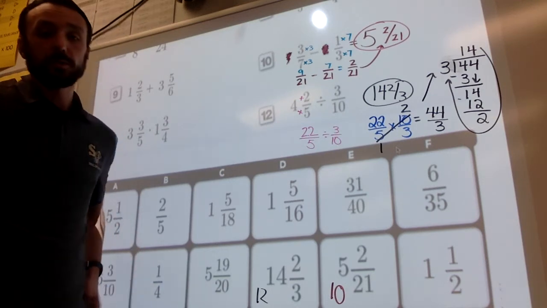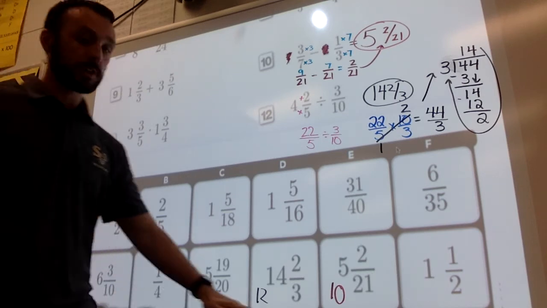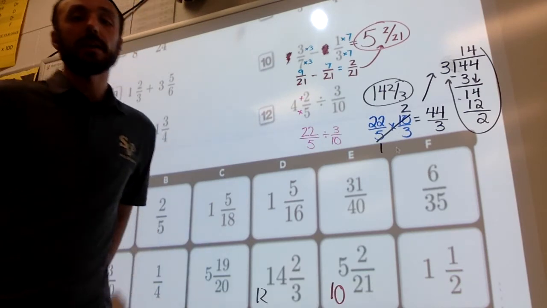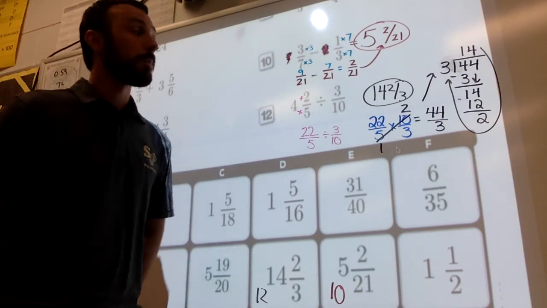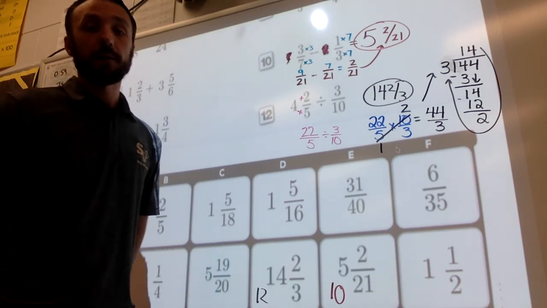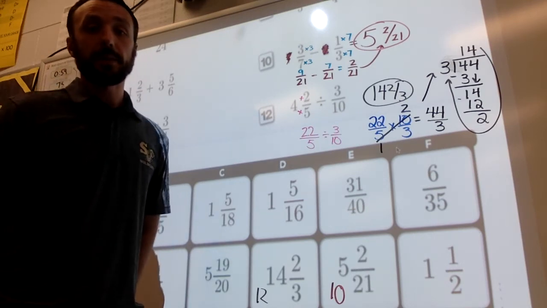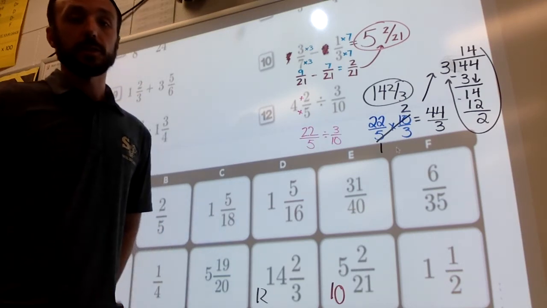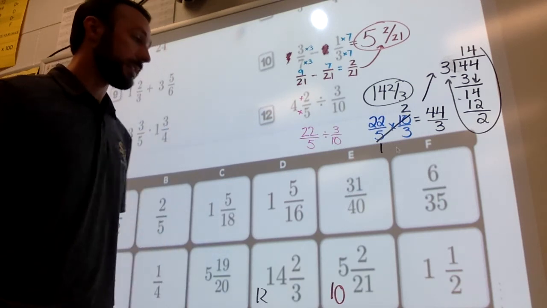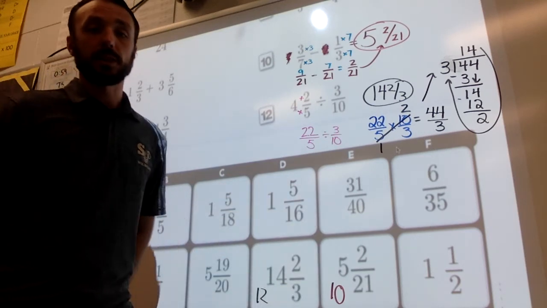So I've done these first two problems for you. You do not need to copy this down. The only thing I want you to copy down, please write 12 here and please write 10 there. You do not need to do number 10 and 12. I've done them for you. I do need you to do the other 10 problems though. Please show all of your work. If this is not enough space to show your work, feel free to scroll down in Notability, do it on the second page. If you want to do it on a piece of paper at home, feel free to. Just make sure you take a picture and upload your work with your assignment and still write the answers in the boxes. I still need the numbers down here, even if you do all of your work on a separate sheet of paper.